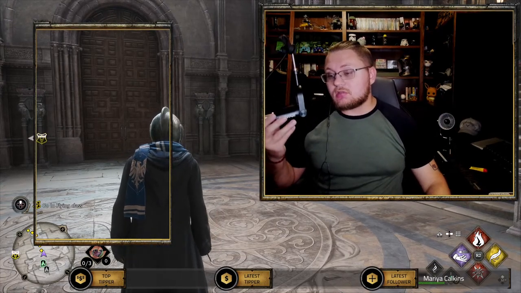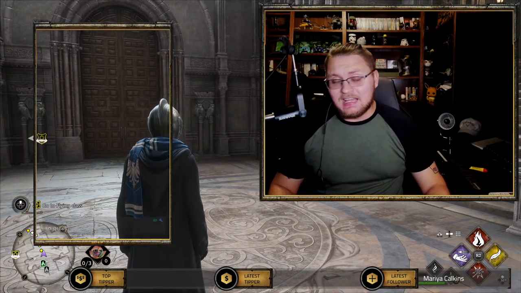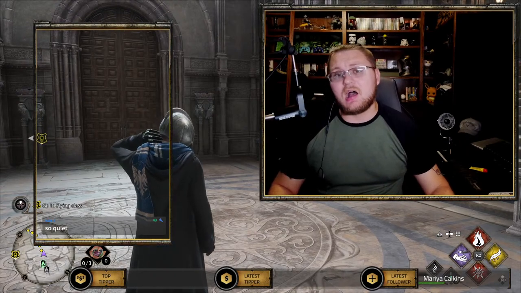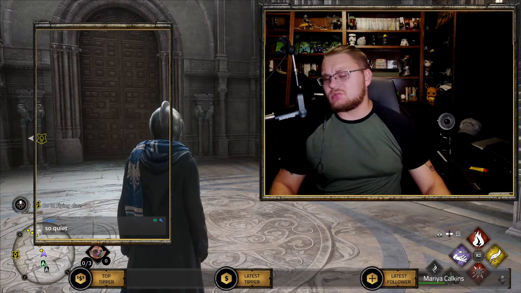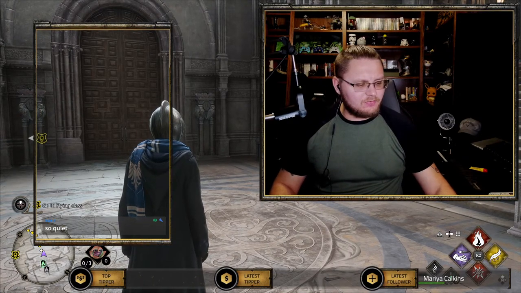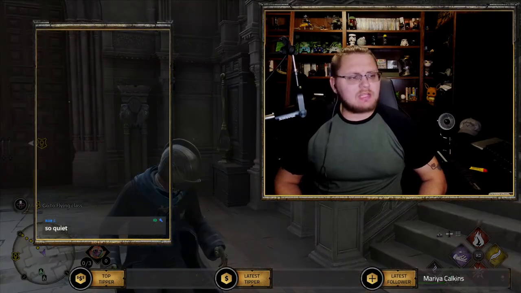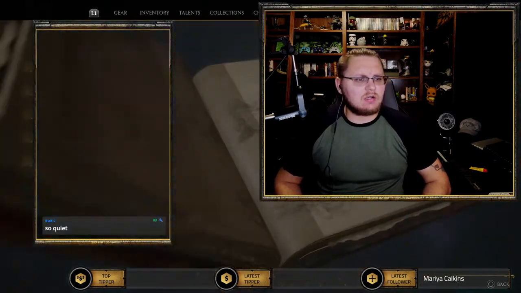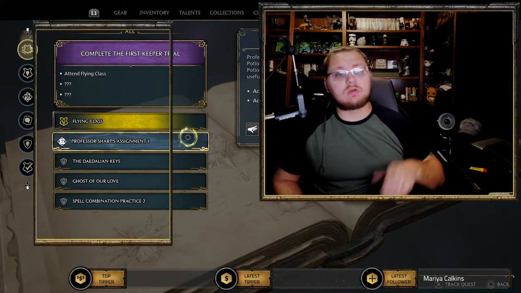Today we're going to be learning how to fly. We literally have the quest now to go to flying class and figure out how to fly. We also had a class to teach us the spell Depulso. It's supposed to make it so we push everything away from our character.